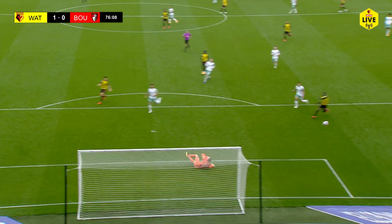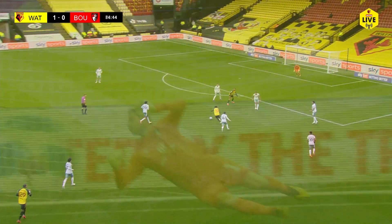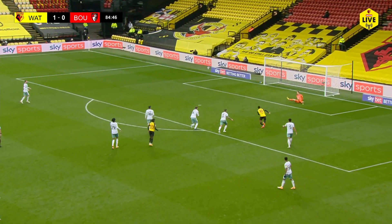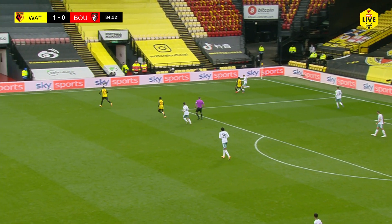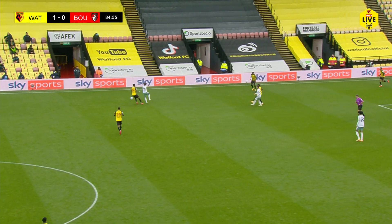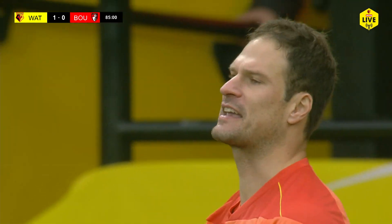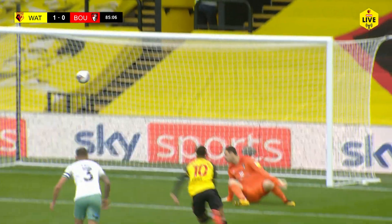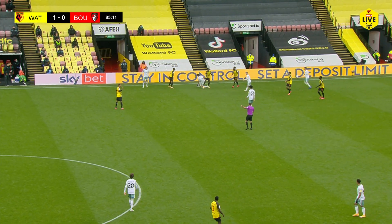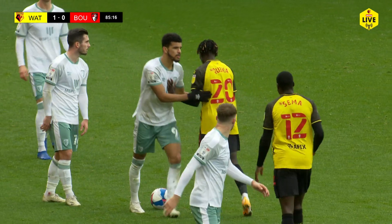Lovely turn from the substitute, attacking the edge of the box from around 30 yards. Begovic wasn't sure, so just shoveled it behind. Kiena edge of the box, goes for goal - Begovic is parried again. Can João Pedro get there? Begovic is just ahead of the Brazilian and pokes it away from Watford's top scorer Domingos Kiena, troubling Begovic again from distance. He's been excellent since he came on, causing all sorts of problems. It looks like he's found that extra bit of confidence - almost very similar to the goal he scored against Tottenham or Middlesbrough early in the season. Since he's come on, he's definitely changed the game, and that's all a manager asks.